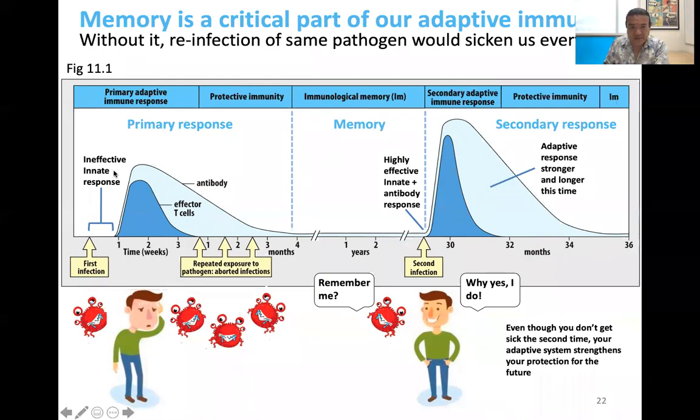So we said that the first time you're exposed to something novel, like the googly-eyed drooly virus, your innate response will have first crack at it. But the point is, if your innate response cannot deal with it, then after a week or so, you really start depending upon waking up your adaptive immune system. So you'll have a big spike in the amount of effector T cells that are selected and activated, and a big spike in selecting for B cells that can then produce large amounts of antibody.